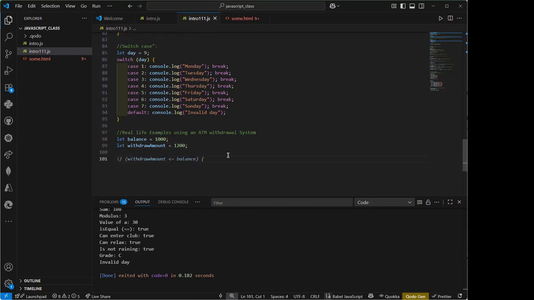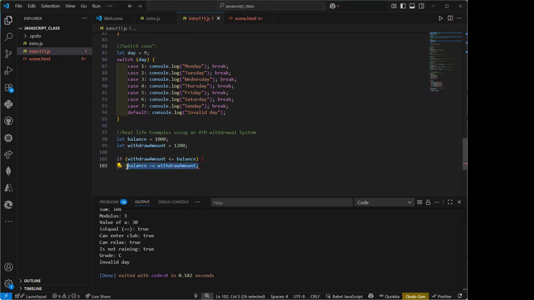So we can now use an if statement. We can say if withdrawal is less than or equal to balance, right? Then balance will be subtracted by the withdrawal amount. We have assign and subtract from withdrawal amount, but this is not what I want to do.